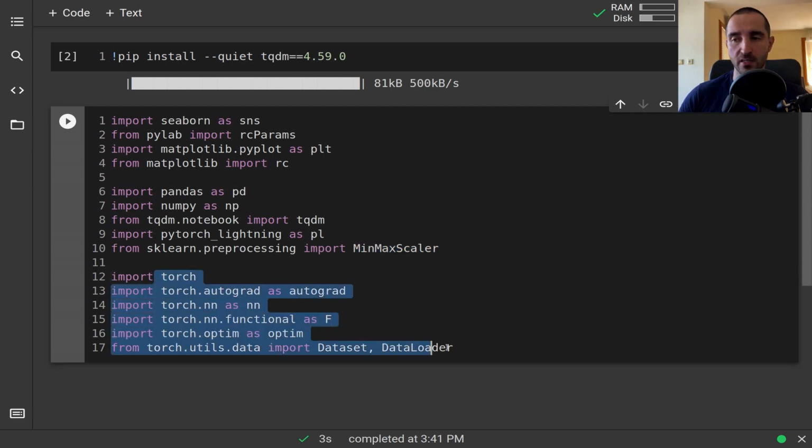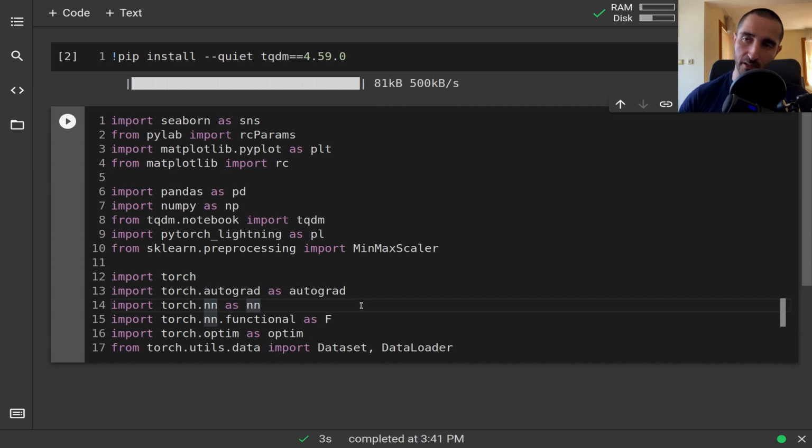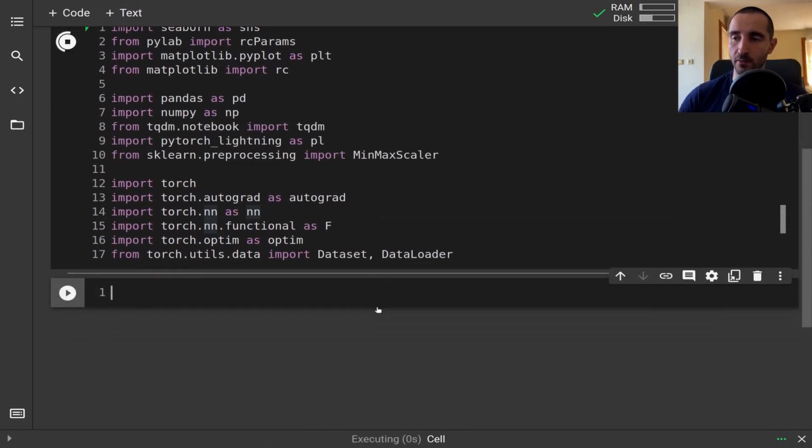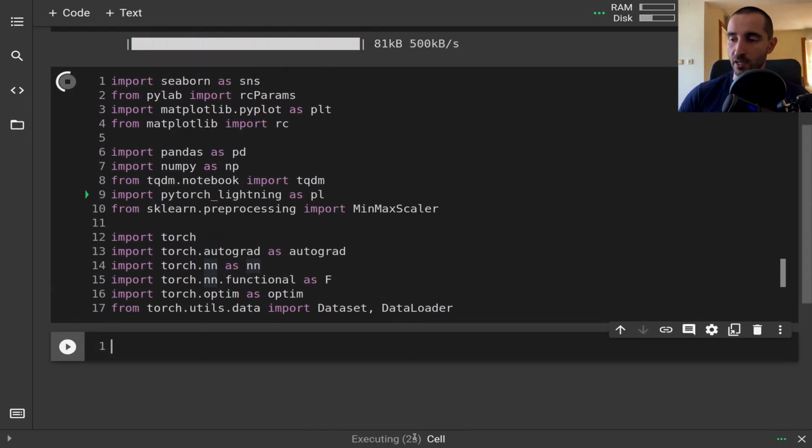And then I'm basically importing all stuff related to PyTorch. In this particular example, we are not going to use many of those, but in later videos, I'm going to use some of those, and I'm not going to scroll up and do the imports again. So we'll do a bunch of imports right here, and this is executing.